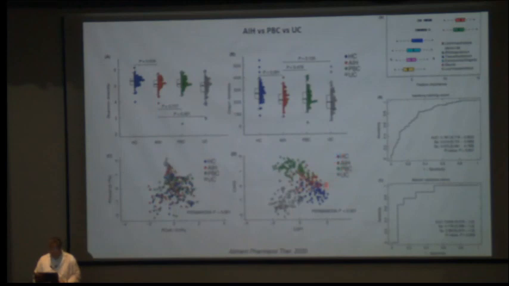From these, they identified about 6 bacteria which are showing significant difference between these groups. They took cohorts from two different centers, one in Hamburg, one in Munich, and they found good significance and area under the curve in the discovery cohort, which was matched and replicated with the validation cohort. This shows that these 6 bacteria are able to identify autoimmune hepatitis with just the identification of the bacteria.